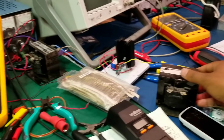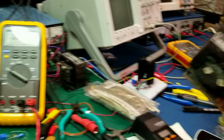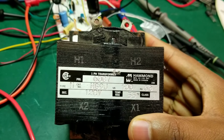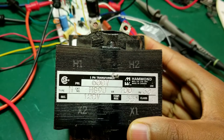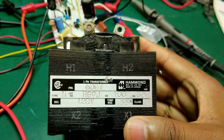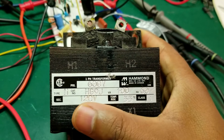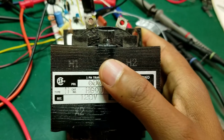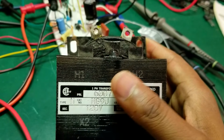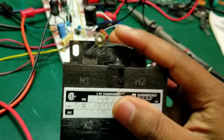Recently, I've been lucky to acquire a couple of transformers that will allow me to construct this linear power supply. The one that I'm going to be using for this project is this 120 volt to 600 volt single-phase transformer made by Hammond, and I will be feeding 120 volts on the secondary here and getting 600 volts RMS, and when rectified it will give me a little over 800 volts, so I should be able to use this for the project.